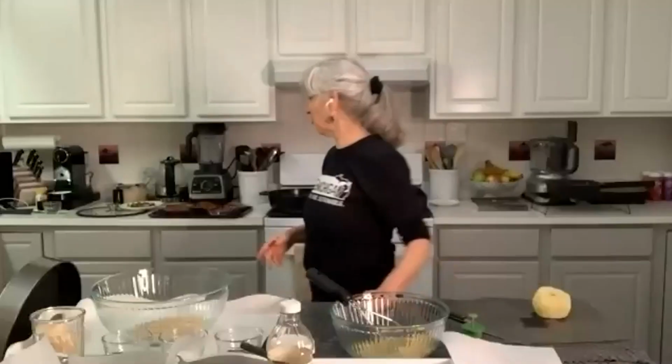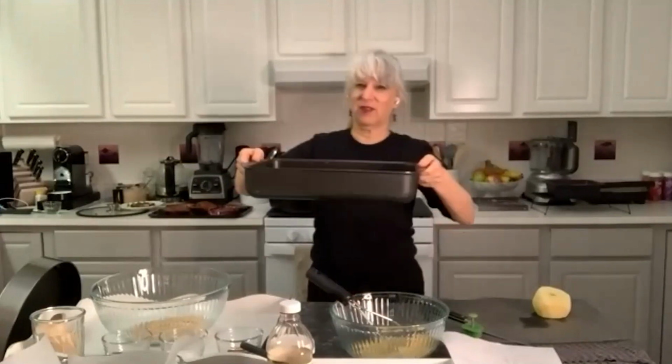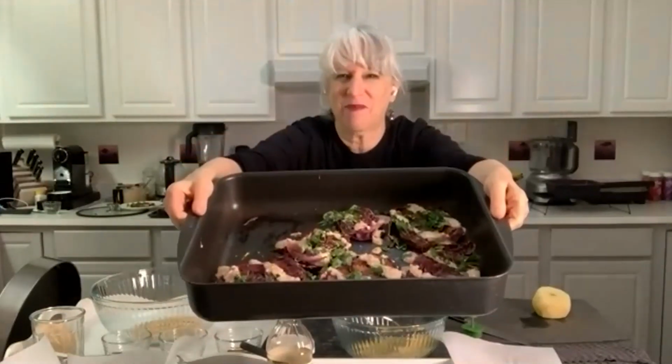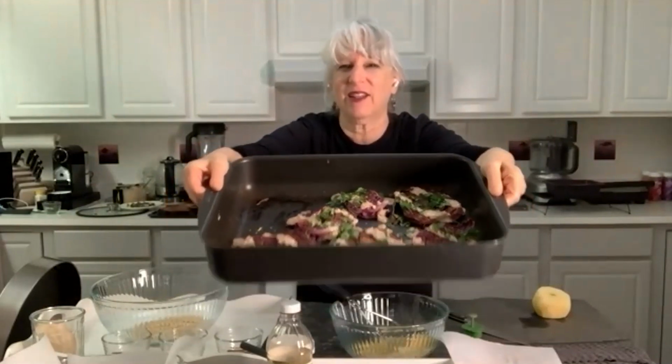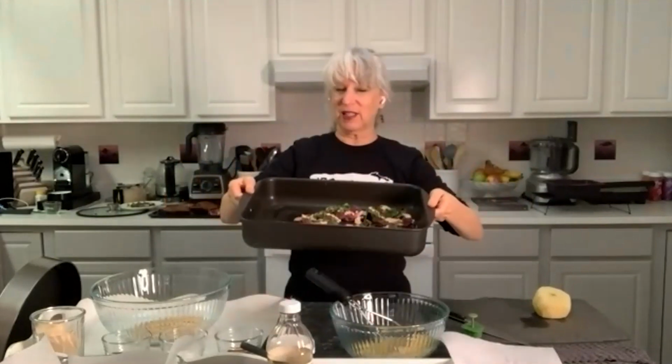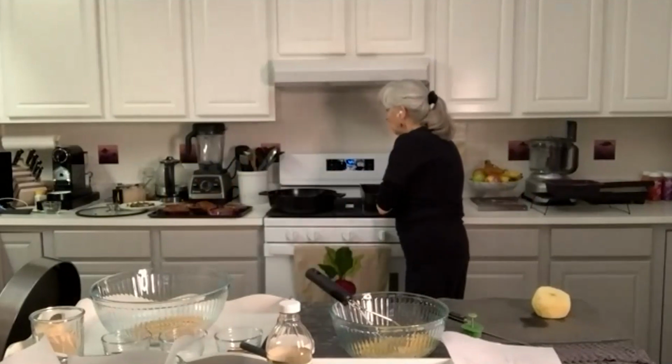Back to you, Vicki. Thank you, Michelle. That looks great. I just thought I'd show you this pan of the finished dish. I just topped the rest of the cabbage steaks with the sauce and a little cilantro. You could put this out on a big platter if you're serving a group, and it's just a really nice side dish. Okay, so now we're going to get into our dessert.